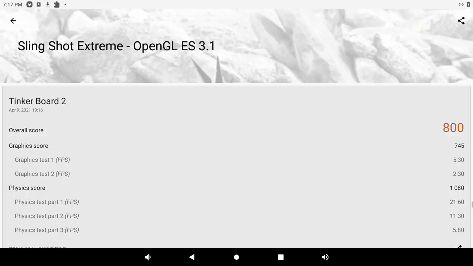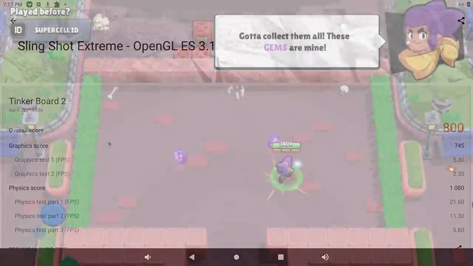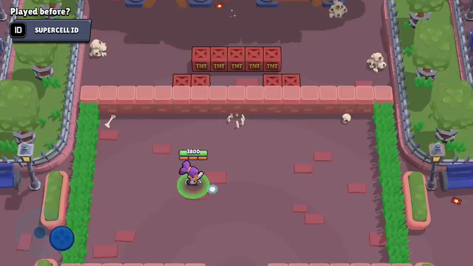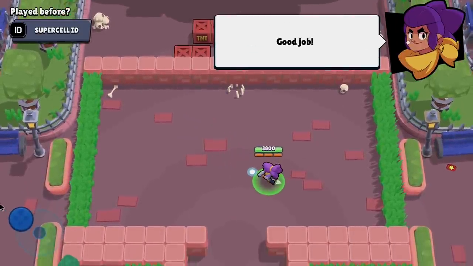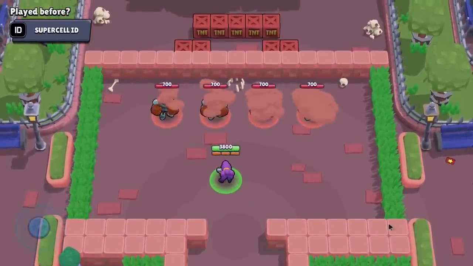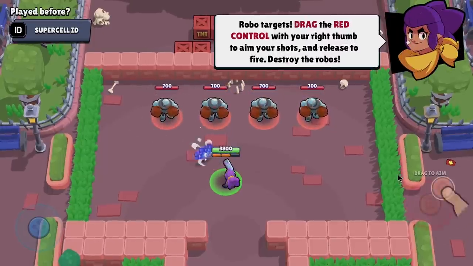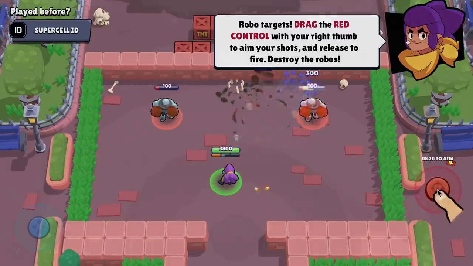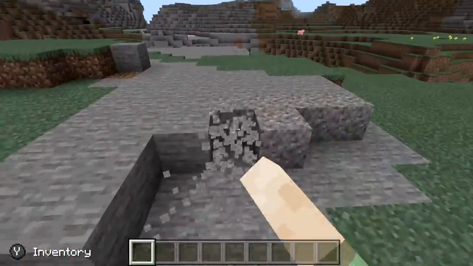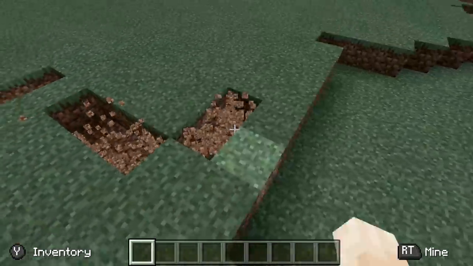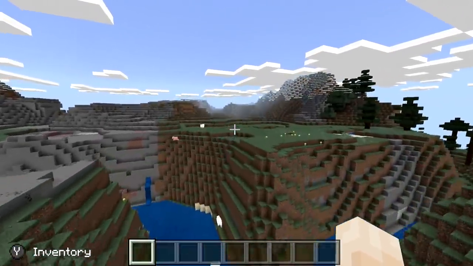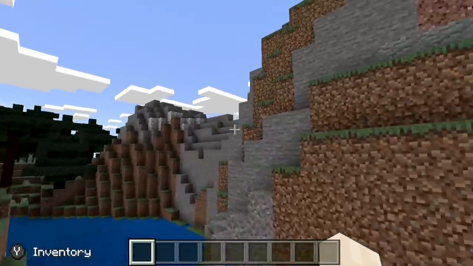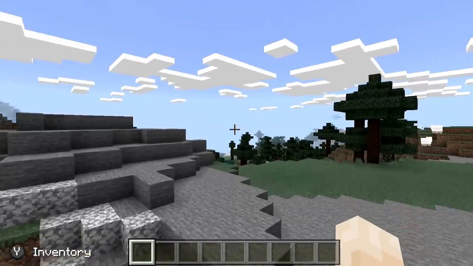So now I'm going to move over to some native Android games. We're going to start off light here with Brawl Stars, and with something like this, you definitely need on-screen controls, but this was one that I could get to work without Google Play services, and it's running fine. Next on the list, Minecraft Pocket Edition, and this is actually some of the best performance that I've seen out of this game with the RK3399. Given I had to drop the chunks down to 8 and turn fancy graphics off, but it is very playable like this.